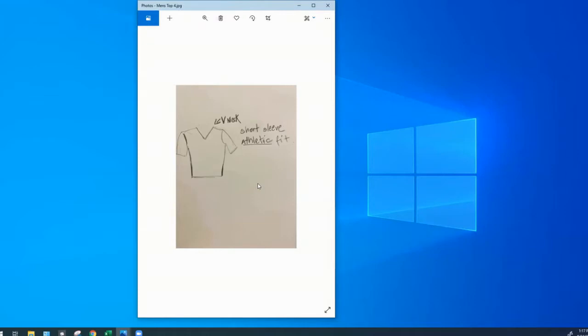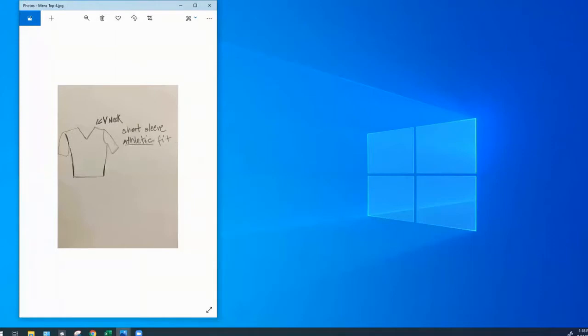Sometimes clients also provide a physical sample of something they like and want to tweak, to make it more special for them, or they provide pictures from the internet of something they like. In this case, I'm showing you an example of something they provided, just a simple drawing like this.